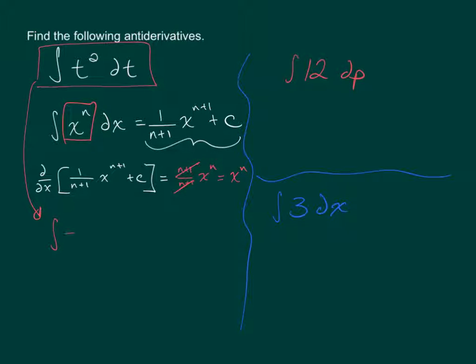Finding the antiderivative of t squared dt, if you take t and you add 1 to the power, and out front you divide by, or you take the reciprocal of that power, this is part of the antiderivative for this expression. The last thing we need to do is add that constant just to make sure that we have something being represented there.